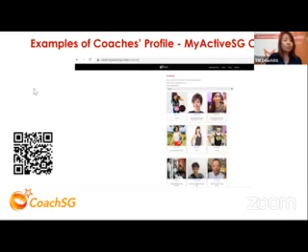Next, there is no cost involved in this platform. We just want to let you have a feel that even when you offer your classes, right, there's also no cut from SportSG. So what we allow coaches to do is to update your profile, you submit, and then you need to enter all your virtual classes. So once you offer your virtual classes, yeah, you will be seen online as well.